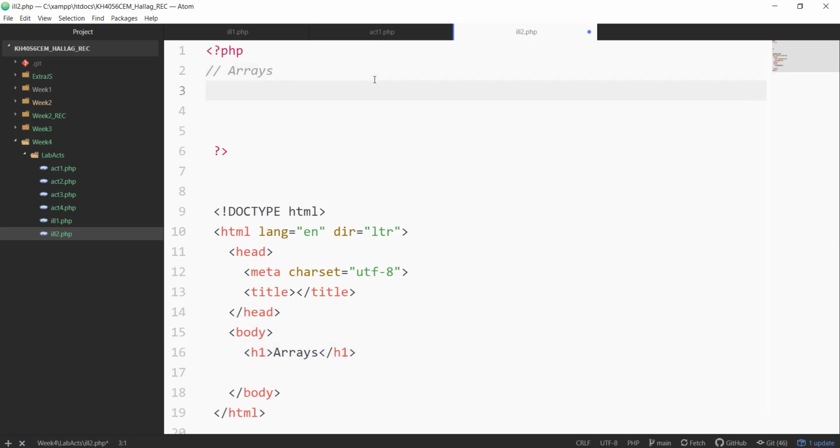Okay, so this is how you define an array. First of all, you need a variable, of course. I'm just going to call it names, and I'm going to have brackets like this. This is how you define arrays in Python, and in JavaScript it's all the same in these three languages. PHP is no different. So I'm just going to say that I have multiple strings, multiple names, if you may.